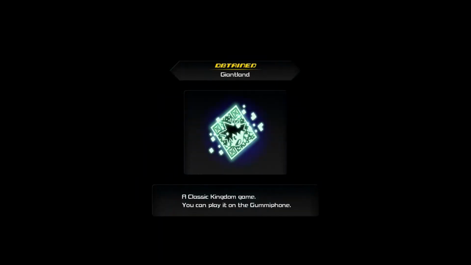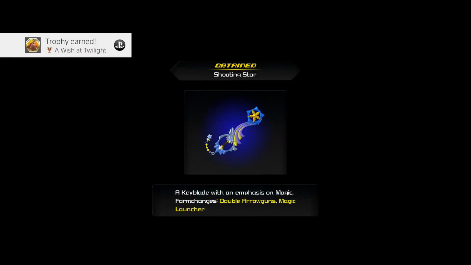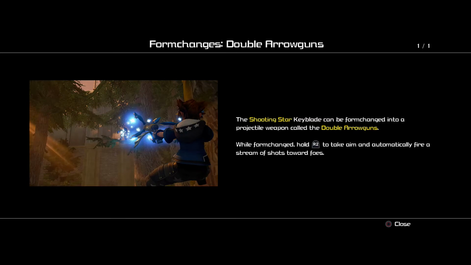A classic Kingdom game. You can play it, so you can play games on the Gummy Phone. Select Classic Kingdom from the Gummy Phone menu to access the game selection screen. Press triangle to view the controls. Oh, we got a new keyblade. Emphasis on magic. Double arrow guns. That sounds pretty awesome, actually. Shooting star keyblade can be form changed into a projectile weapon called the double arrow guns. While form changed, hold R2 to take aim and automatically fire a stream of shots toward foes.